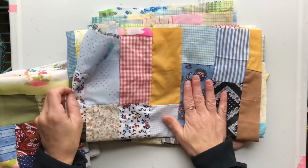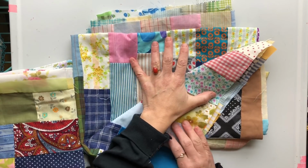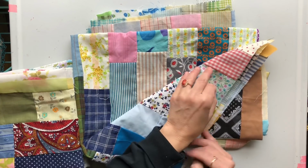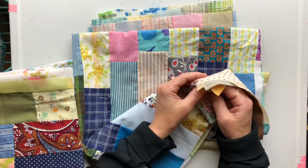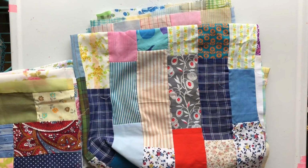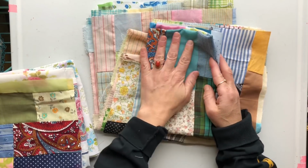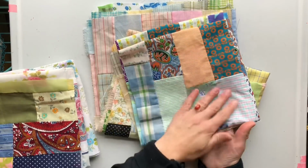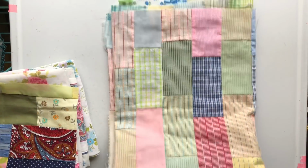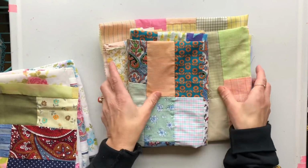So these quilt tops that I got reminded me of those books, because this is just a mishmash of fabrics, some older fabrics, some cheaper fabrics, possibly some feed sacks. And so I just knew I wanted to do something special with these guys, but I couldn't quite wrap my brain around how I was going to incorporate them and still maintain their beauty and their eclecticness.